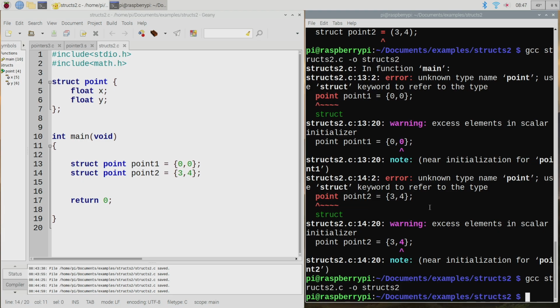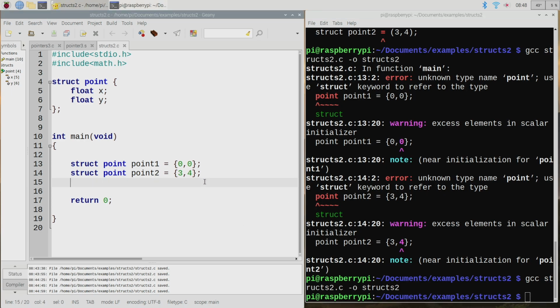Okay, so there we go. We've got a couple of these points described, and if I wanted to print or process with these things, for example, let's say I wanted to print the coordinates of the point. What would I need to do here? Can I just print 0, 0? Not directly. What do I really have to do? Yeah, I need to print its X or Y coordinate or both, right? So how do I get the X coordinate or the Y coordinate out of a specific point object?